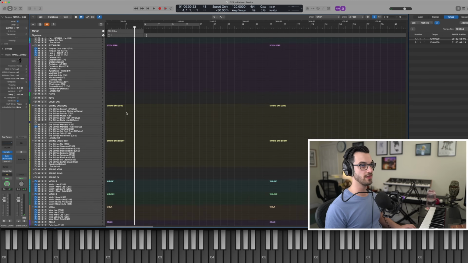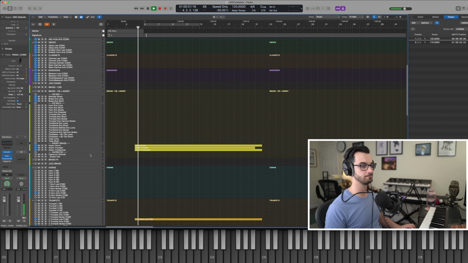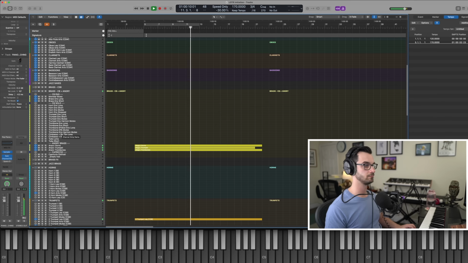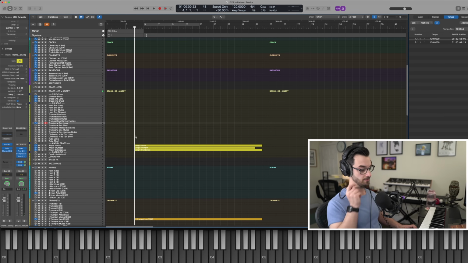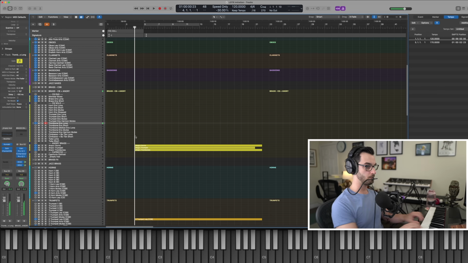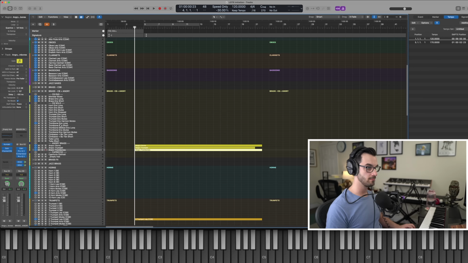Okay, let's just hear that without the piano accompaniment. I think it works, but I think I would like to use these as doublings. And I think I'd like my primary instrument actually to be maybe the Cinebrass. So let's lower these trombones.